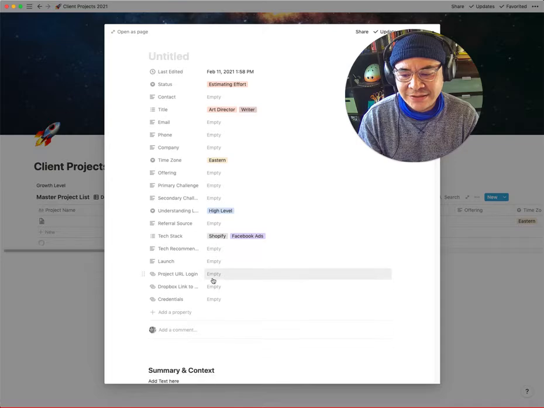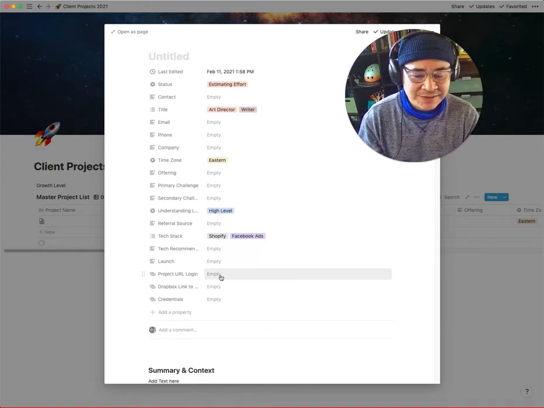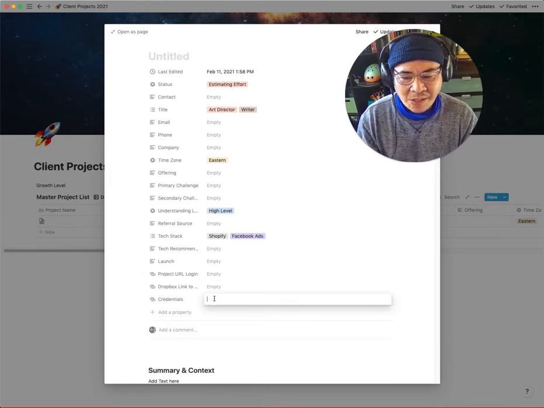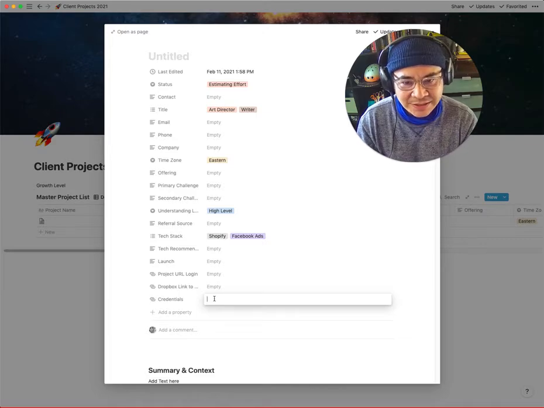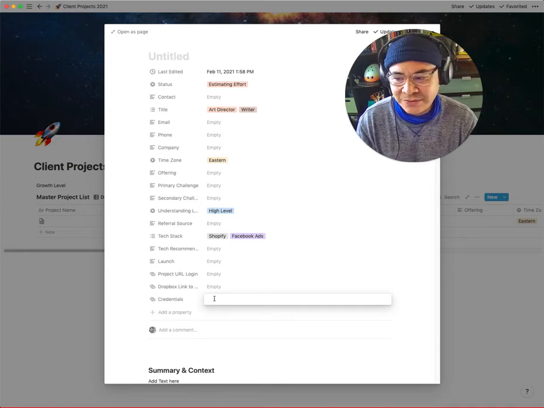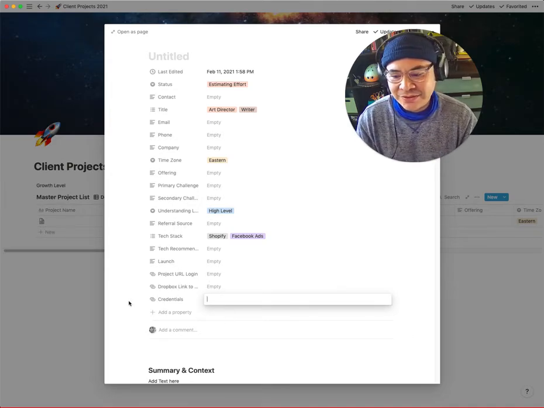And here's a project URL login if we're working in the same instance of whatever they already have. Link to Dropbox here. Credentials. I'm actually going to include this as a link. I decided for security reasons not to keep the credentials on this page if I ever share it with a client. So if they're sharing it with subordinates or people outside of the company, we don't accidentally give away any credentials to important people or not important people who could abuse those credentials is what I'm trying to say.